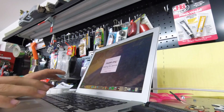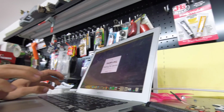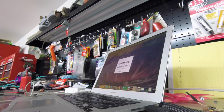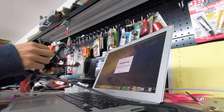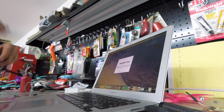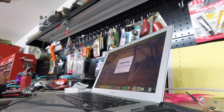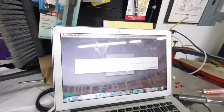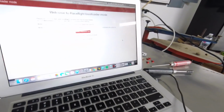Okay, so 324. This is what you can get as of whenever this video is probably out on the website. So I got my cable here. To do the first thing, you update the firmware. So we're just going to plug the Revolt into the computer. The computer recognizes it. When you do this originally, it's going to say loading failed. You need the latest firmware, so you go to Update Firmware.